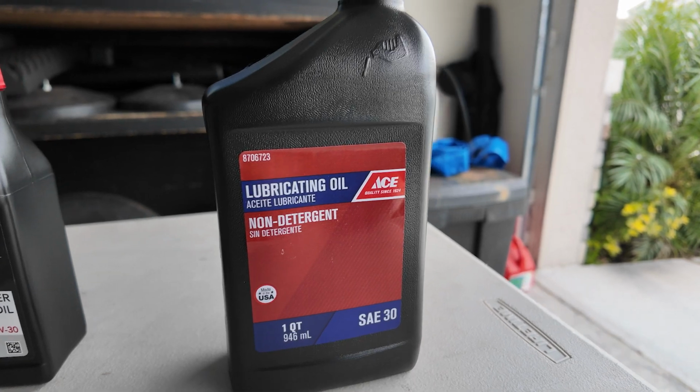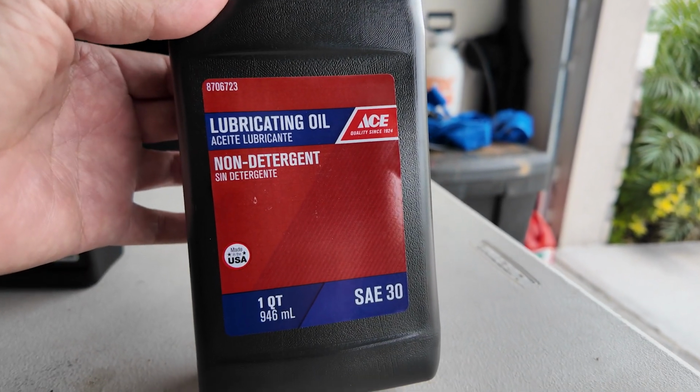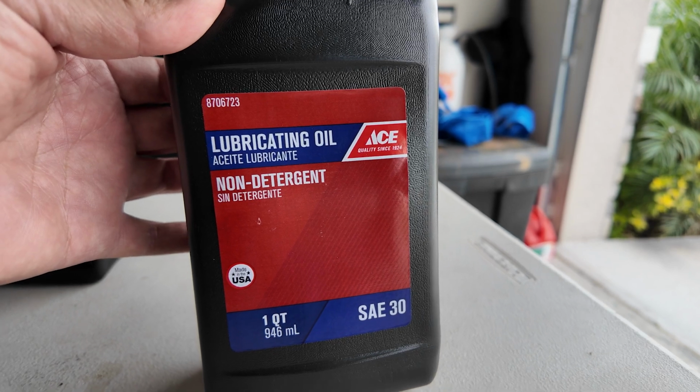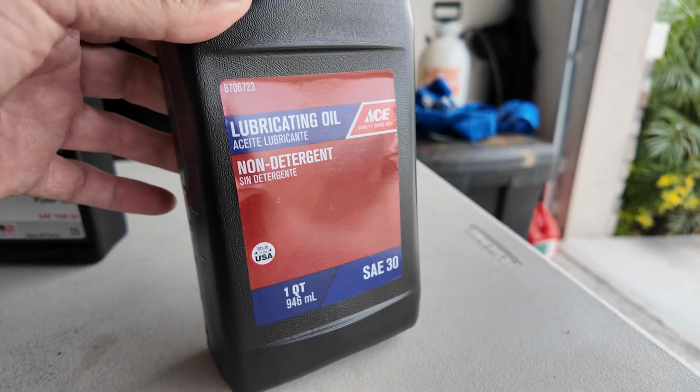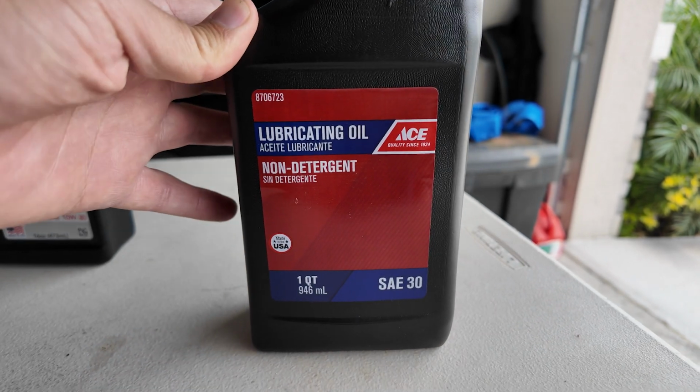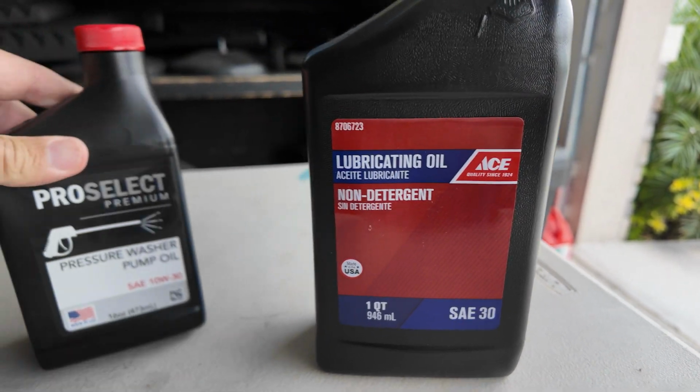I think this pump itself to replace would be about $400. Don't want to do that if we can help it. So I bought, I'll show you right now, some of the oils I got. This first one I picked up yesterday at Ace. It's a non-detergent lubricating oil, SAE 30 weight oil. I think this would work. It was like $7, and I'm pretty sure that would work, but I was a little bit nervous.